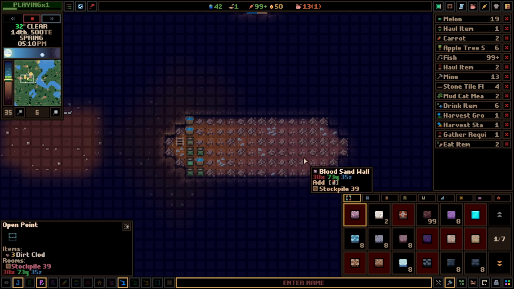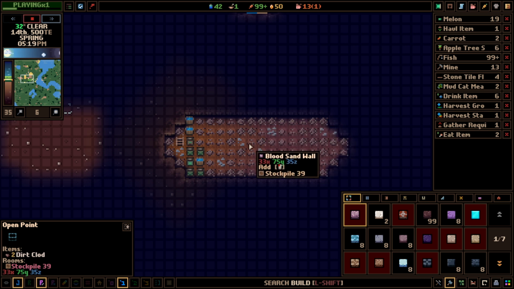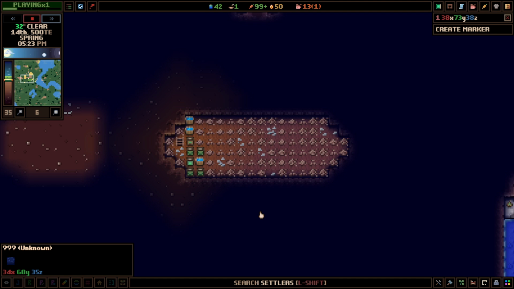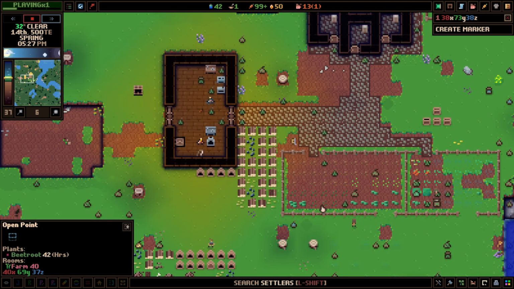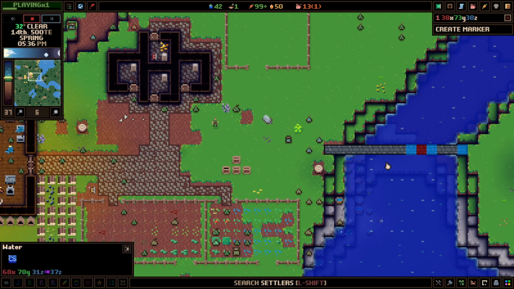I just need all of this sand out of here. All of this dirt. All those dirt clods. Make some dirt houses over on this side. That's what we're going to do once that tile in the middle there is built.